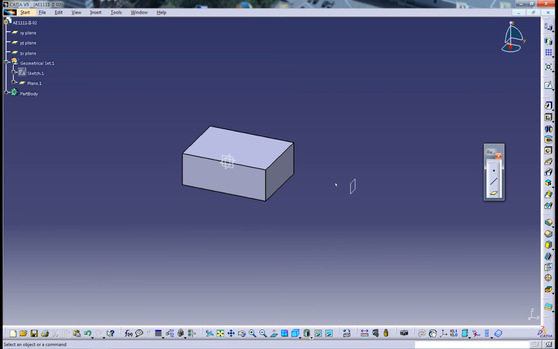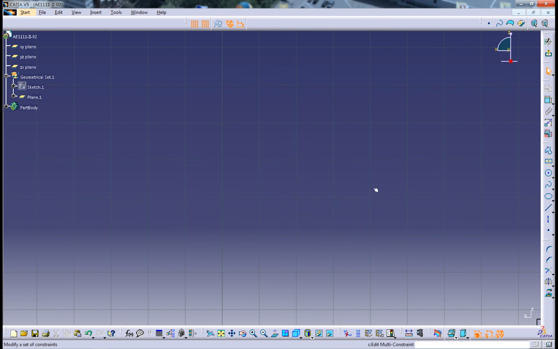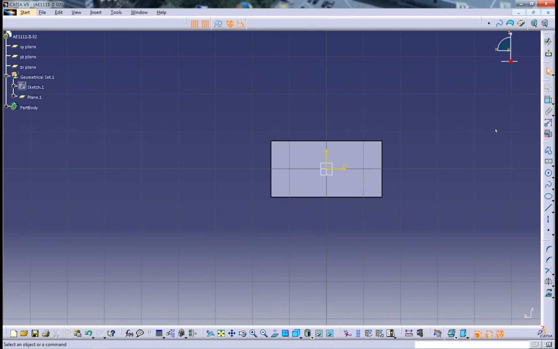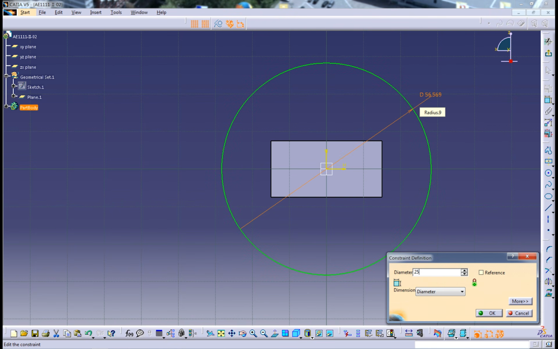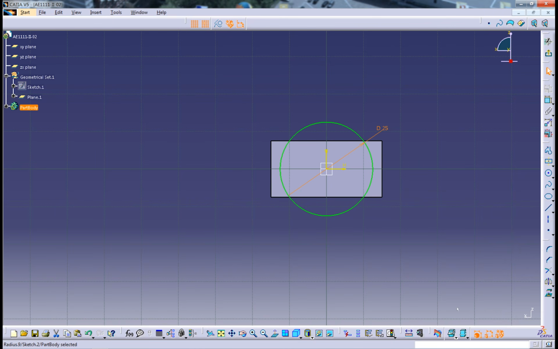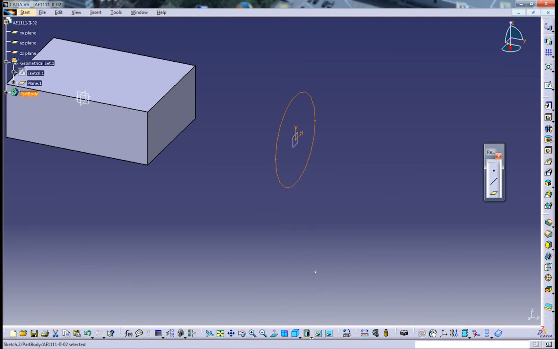So now we want to make a sketch on this new plane, so select Plane 1 this time and sketch. And there we make a circle. Select your circle tool and make a circle, never mind how big it is, and make a constraint for it of 25 millimeters as diameter. Check if it's iso-constrained. It's iso-constrained. Beautiful. So we can leave the sketch again.